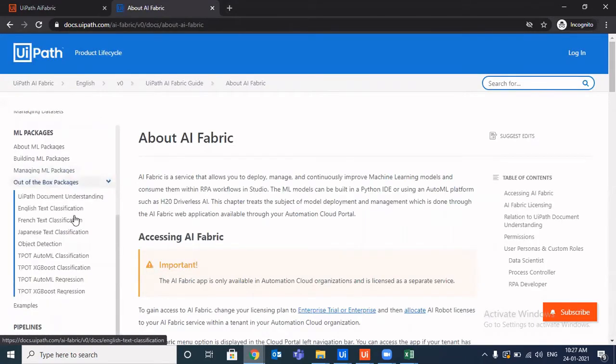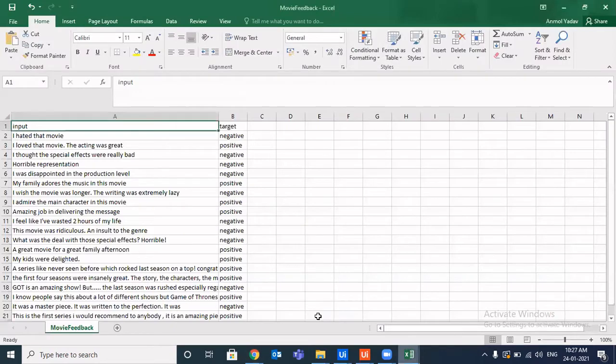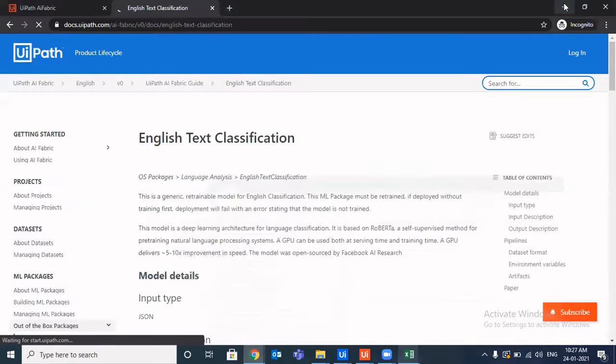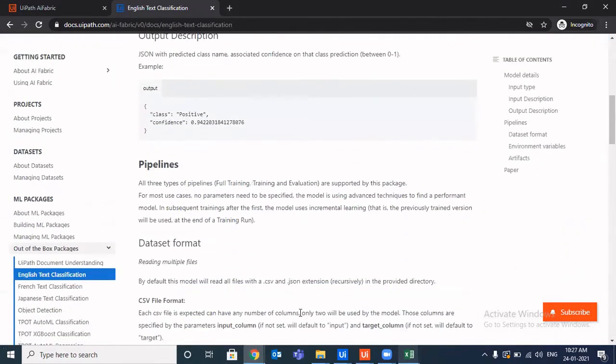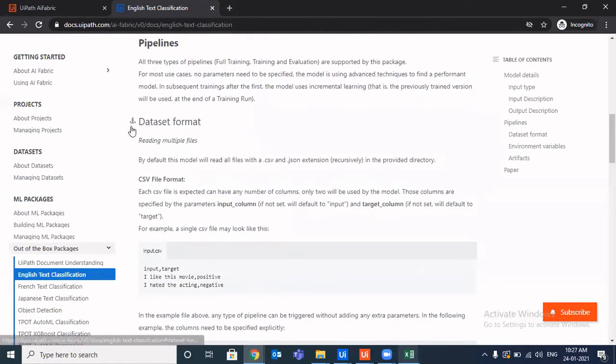Or even if you do not want to name your column as target and input, I have told you in the previous video how to play around with environment variables. If you go here in the input, you can see the data set format of the pipelines.